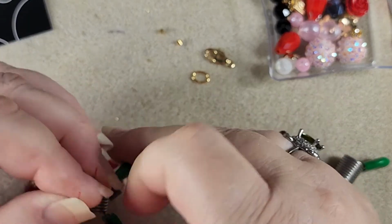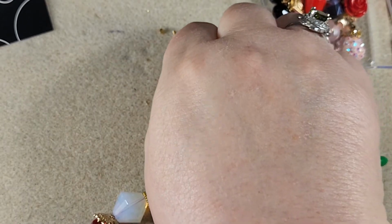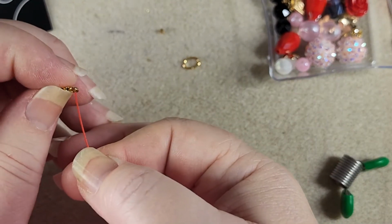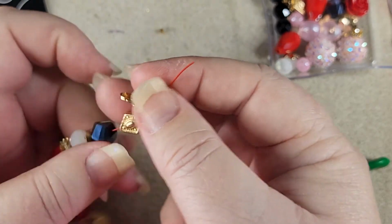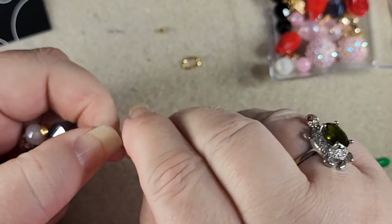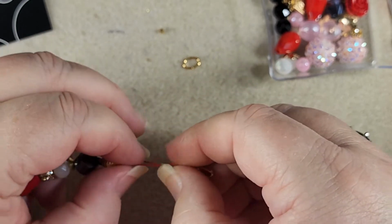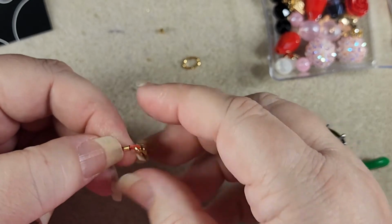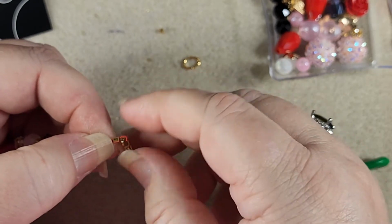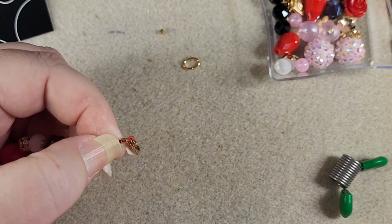So what I'm going to do is give myself some more room over here, because when we do this, we're just going to do it right here on the end, and then we'll have extra space after it's done. So we'll put the crimp tube on and the lobster claw. Bring our wires up to how tight we want them. We don't want it too tight because we want some movement here. This is a swivel lobster that I've chosen to put on here, and it will move around all on its own, so it's not so bad.